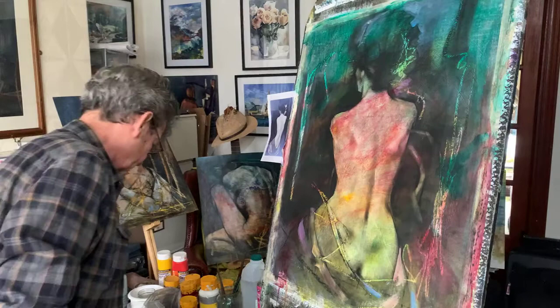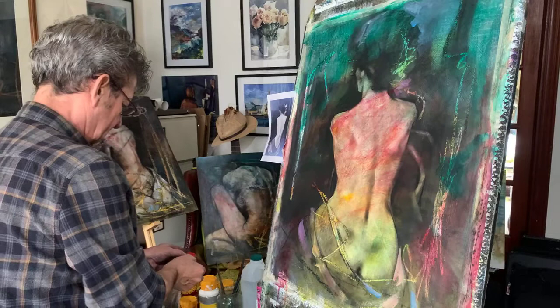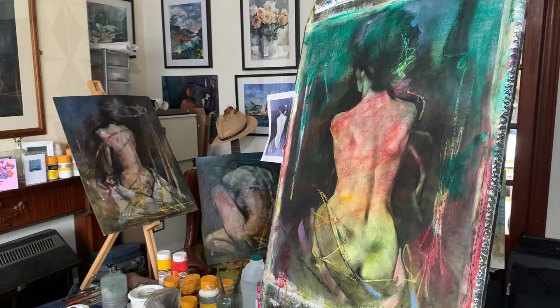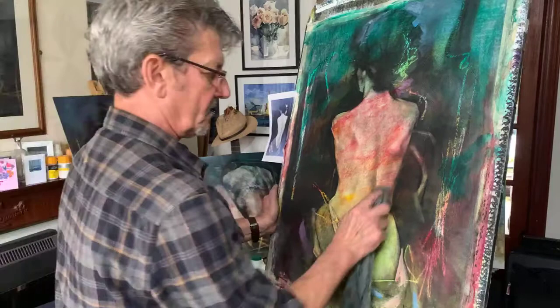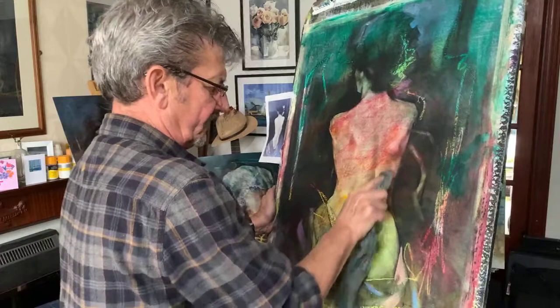A lot of the time I just leave them. And I do any, which I've not done for quite a while. Just to get these lovely kind of skin tones, flesh tones, that's where you bring out the figure. The background is kind of irrelevant as long as you make it look like the figure is sat in a space.